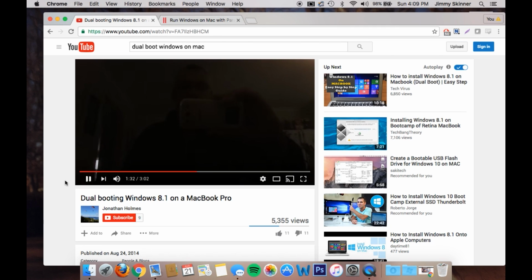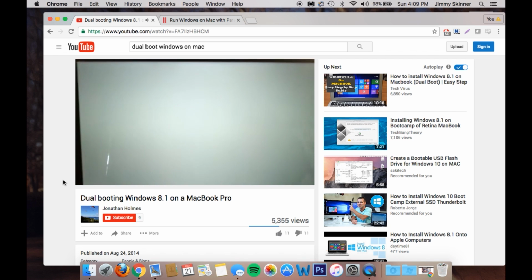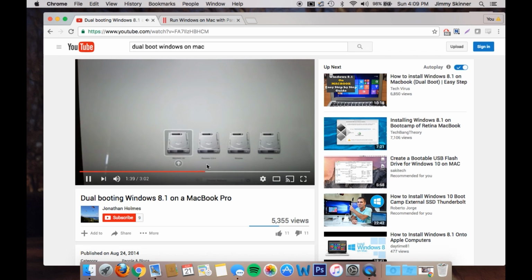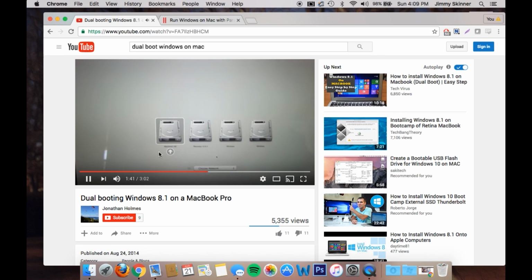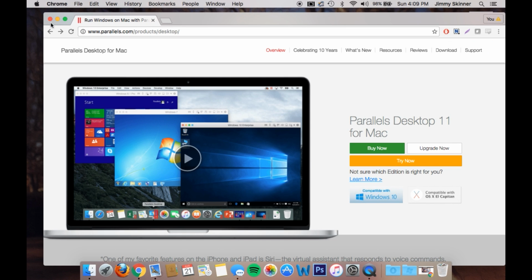So I'll show you. You'll hold down the Option key when you open up the Mac. When you press the power button, you'll hold down Option, and then you actually select the operating system that you want to boot into. So I think you can actually see there's a recovery drive, and then there's Windows. You'll tap over with your arrows, and then you'll hit Enter over Windows, and it'll literally launch the copy of Windows straight from your MacBook.